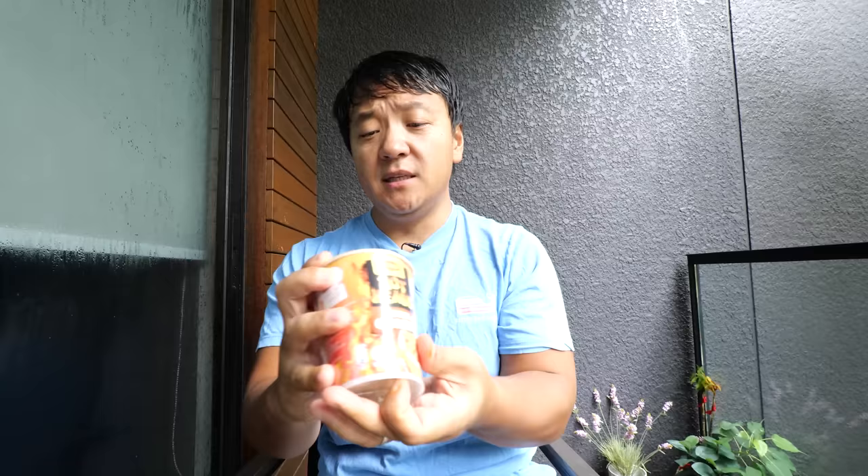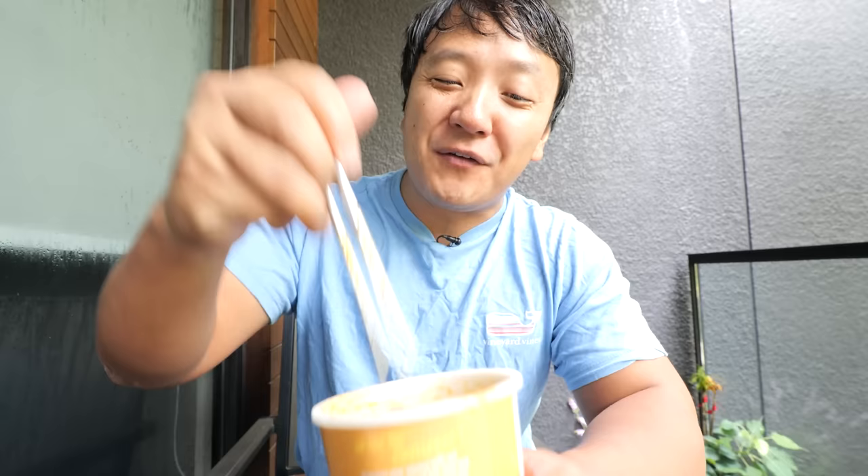Last instant noodle — I don't know if I even dare to try this now. Spicy Gordon Hot Heads, also from Maggi. 'Stimulate your senses with our mouth-watering recipe of hot chilies, fragrant spices — guaranteed to leave you sizzling.' This one looks way less intimidating. The other one — I think it's the spiciest instant noodle I've ever had in my life; those spicy fire noodles from Korea have got nothing on that. This one is child's play compared to the other one. You can taste the chicken flavor, you can taste the basil. I like it, and I really like the dry version of these Maggi noodles as well.